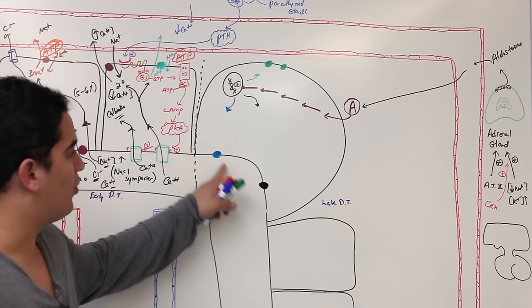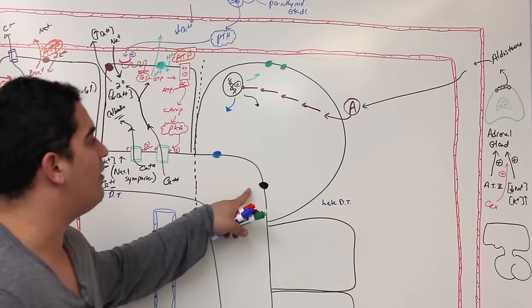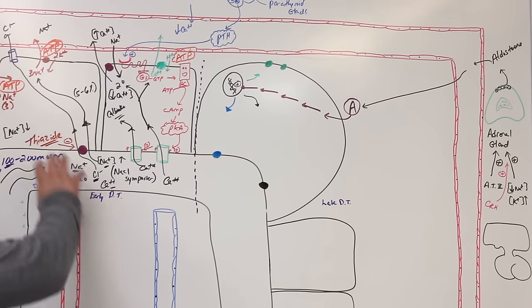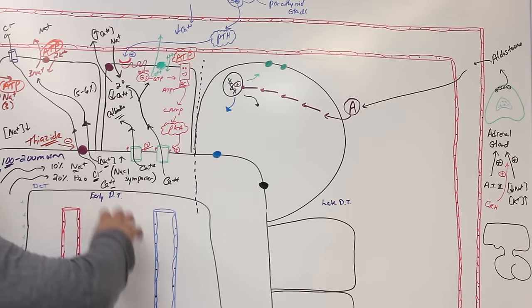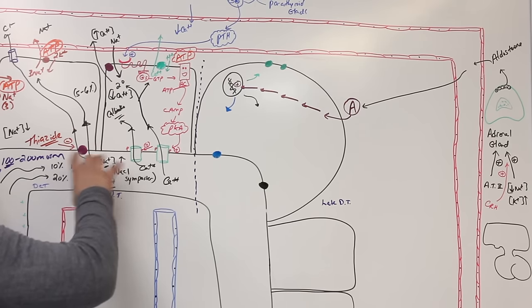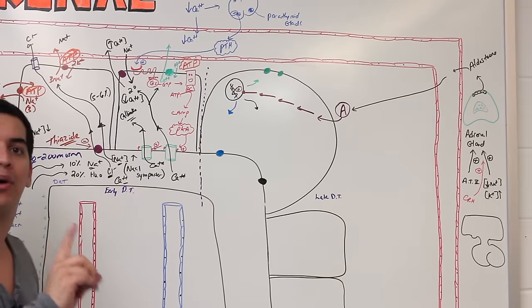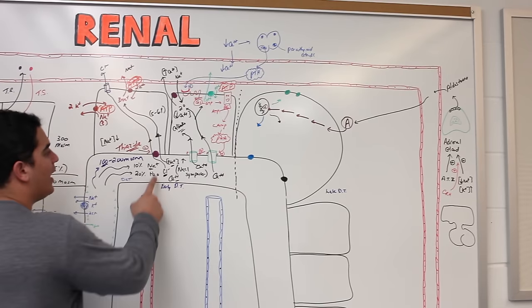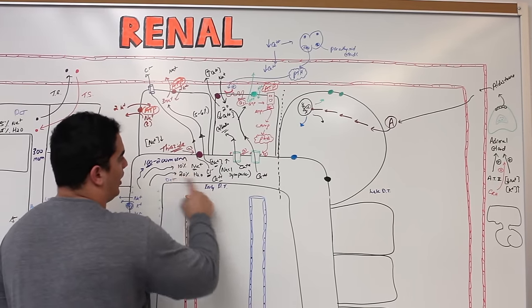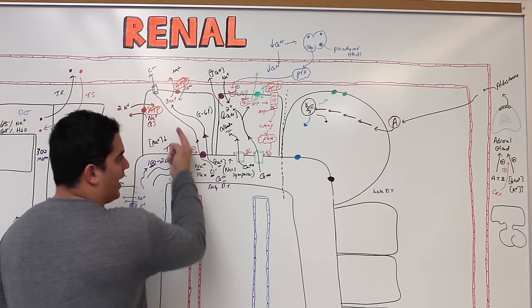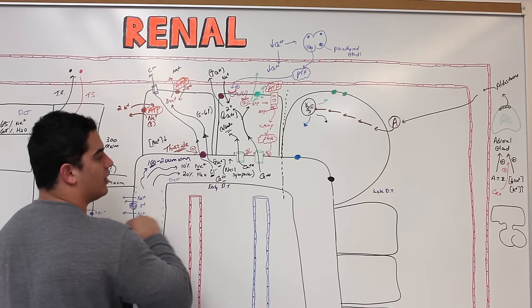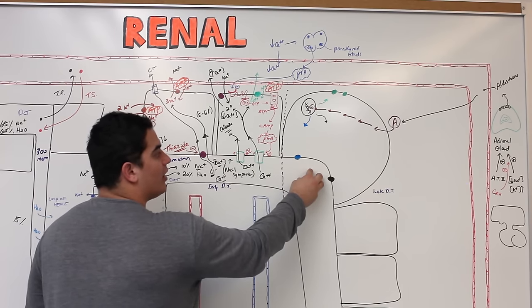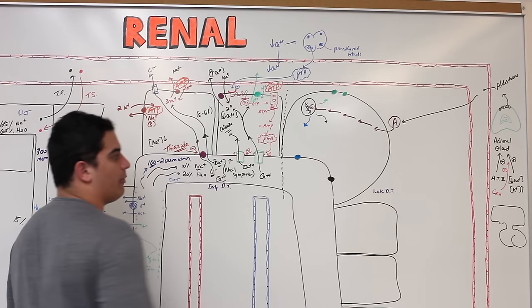This late part of the distal tubule, you need to understand, is very, very specific. So when we look at the distal tubule in general, it's impermeable to water. It's generally impermeable to water. It depends upon hormones to make it permeable. And also, you noticed here that in the early distal tubule, the solutes could be reabsorbed independent of hormones. But in this part here, calcium is dependent upon hormones. This right here, the late distal tubule, is also dependent upon hormones.